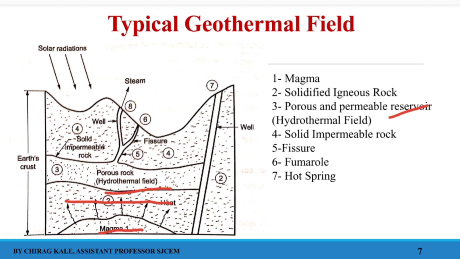Above the cavity, there can again be solid rock with cracks known as fissures. There can even be hot springs through which the hydrothermal field containing water can escape onto the surface. So all the sources we saw — hot springs, fumaroles, geysers — tend to escape from this hydrothermal field onto the surface. Even if there is no fissure, we can still extract geothermal energy from inside a hydrothermal field — that is a research area known as HDR.